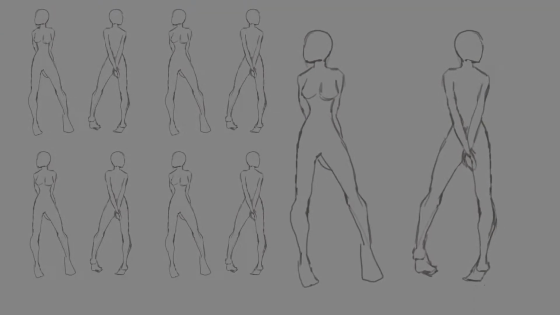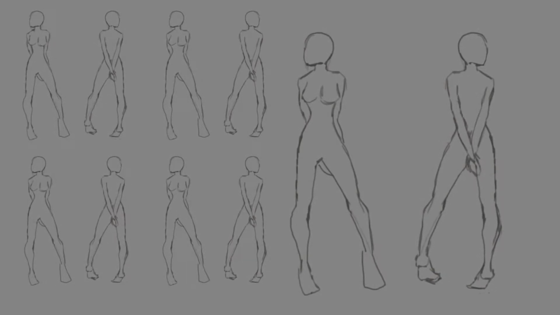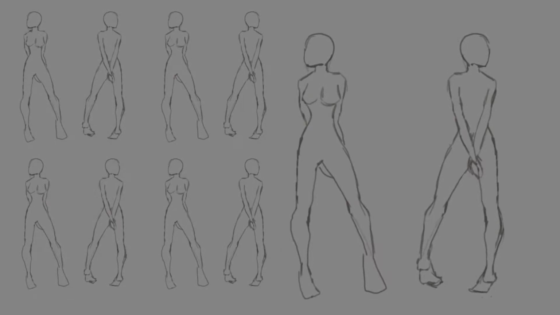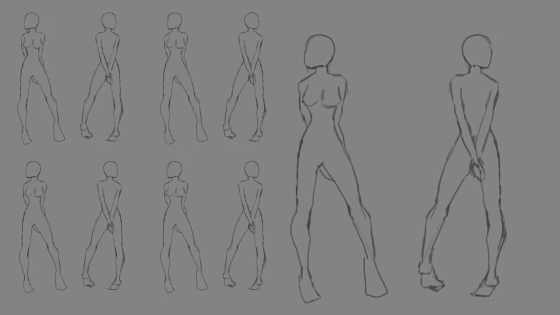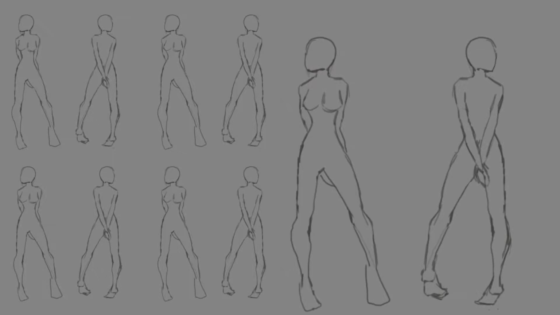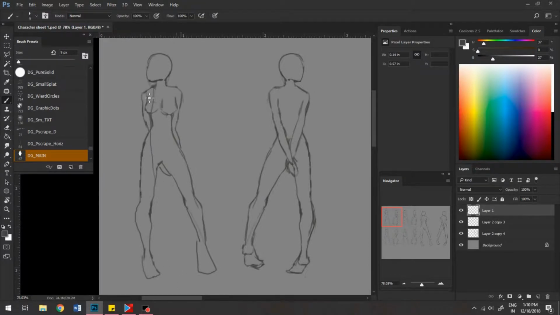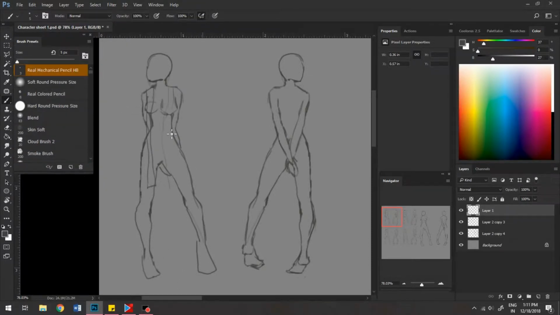Okay, so now we're going to move into Photoshop, and I have this character sheet that I always use, and it basically allows me to play around with the costume and things like that, because I'm trying to put more thought and more effort into what a character is wearing as opposed to just how they look. So I'm starting with that. And with just a small pencil brush, I'm playing around with a bunch of different costume ideas. Each of these silhouettes or mannequins are the front and back of the same pose, which allows me to see what every element looks like from every angle.